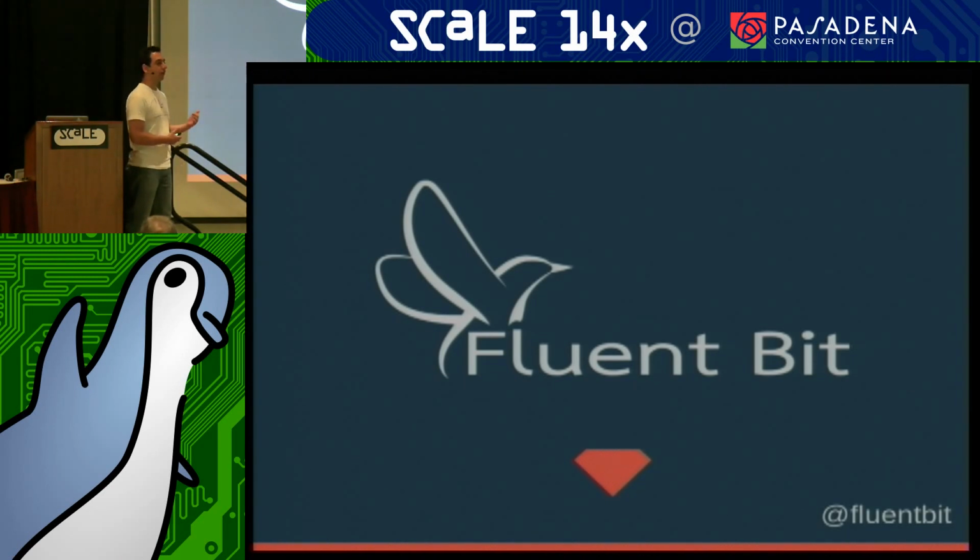We just made a big release this week. I don't know if you read the linux.com website. We have a full post about Fluent Bit. Fluent Bit was a solution based on the experience of Fluentd, rewritten from scratch, but in C language. Fluentd is made in C plus Ruby. This is made fully in C. And of course, it's fully open source. There's the Twitter if you want to follow us.